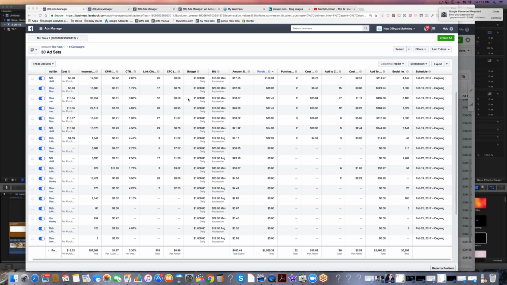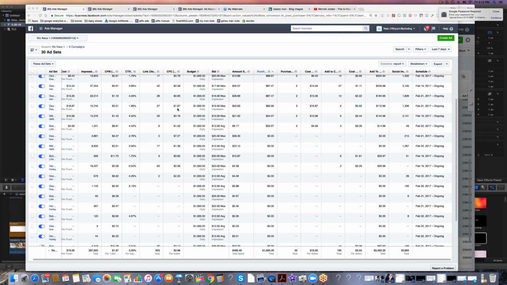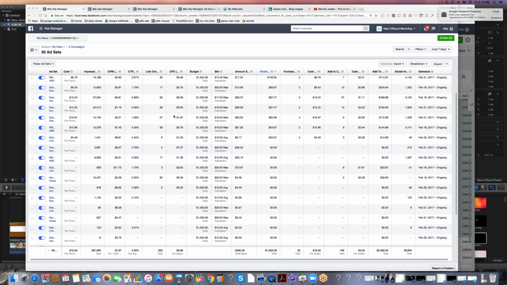Now, if you're selling a lot higher ticket items, you can go as far as basically your budget will allow you to. So, for instance, if you're selling something with a $50 profit, $15 is okay because you can spend $15 to make $50. It makes perfect sense. Now, if it's something that's actually smaller than that, then that should be cause for concern because you may start losing money because the cost per purchase is too high, right? And so that's why it's important to look at the numbers and really pay attention to what's going on with your ad set. Are you making money or are you losing money with it?